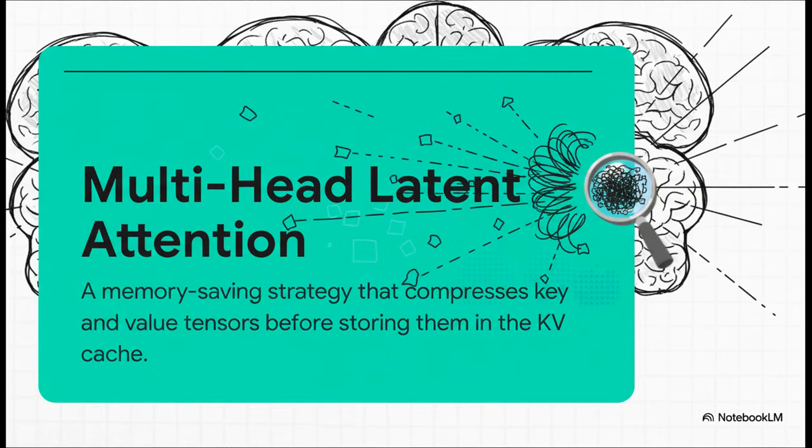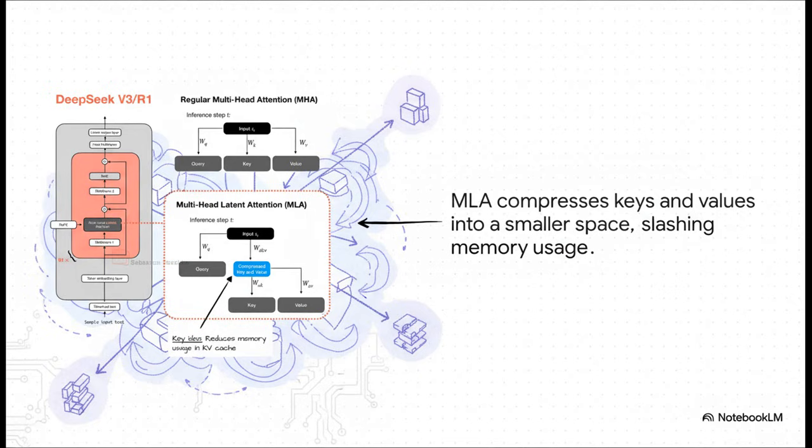Right out of the gate, DeepSeek's first big innovation was something they called Multi-Head Latent Attention, or MLA for short. The easiest way to think about it is like a super smart compression technique. Its whole job is to save a ton of memory when the model is actually running. And this image, wow, it just illustrates the idea perfectly. Instead of storing these absolutely massive key and value tensors, MLA squishes them down into a much smaller latent space. This dramatically cuts down on how much memory you need in what's called the KV cache. So yeah, it makes running the model way more efficient, even though it does add one tiny extra calculation step. A worthy trade-off for sure.